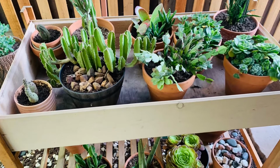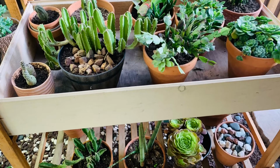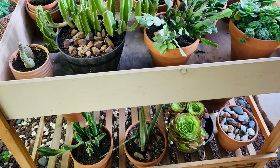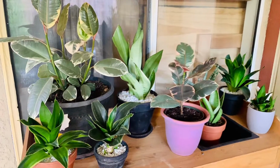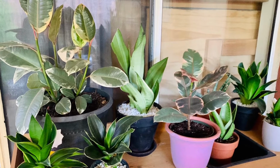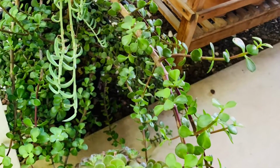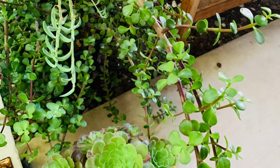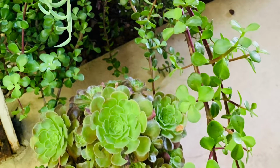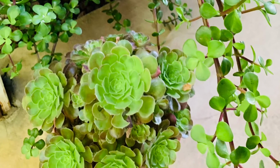And everything's doing great. I do have a lot of plants that don't like hot sun, so here they're thriving. And as you can see by that bottom Aeonium, gorgeous. And these are some of the plants I used to have inside, the Ficus elastica and some Sansevierias. Here you're looking at this gorgeous elephant bush, the Portulacaria. And of course this Aeonium.